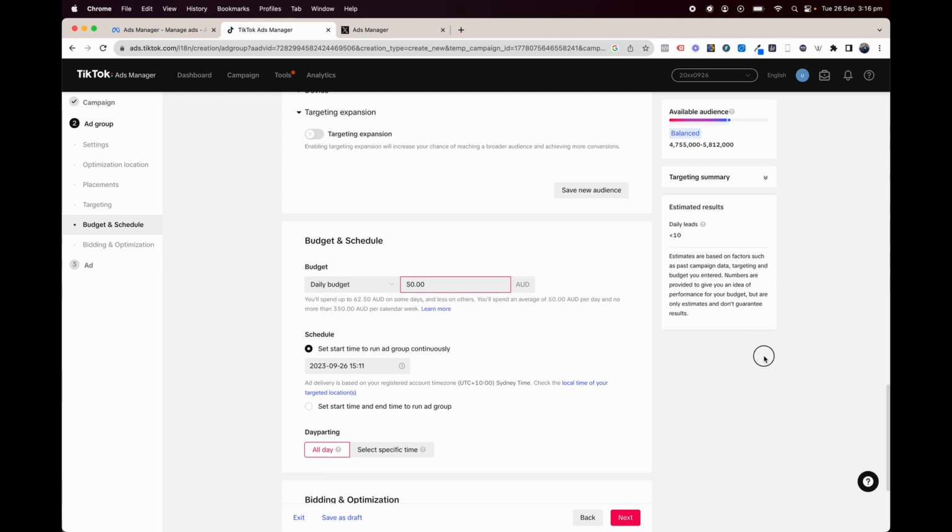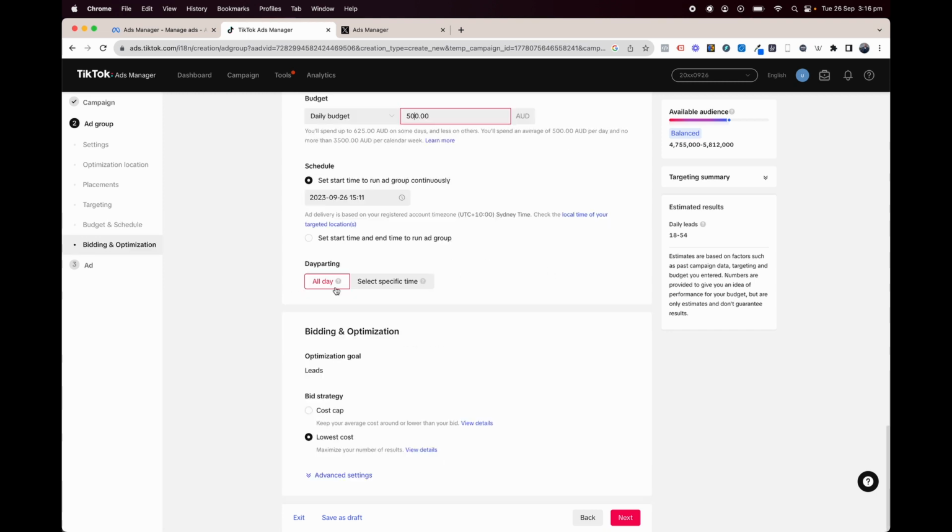Our budget of 50 gets us less than 10 leads. I always like to play around with this and just see what the cost per lead is that they're estimating. So let's say 54 leads. Let's go 500 divided by 54. So you're looking at about $9 a lead, or worst case scenario, in theory, 500 divided by 18, $27 a lead. Now within the home improvement space, these jobs may be $5, $10, $20, $30, $40, $50,000. So the return on investment here is really, really good if you can manage a budget.